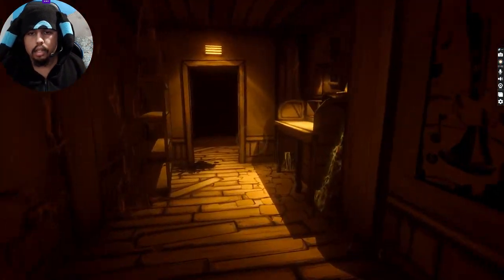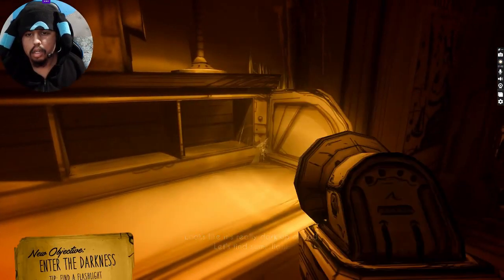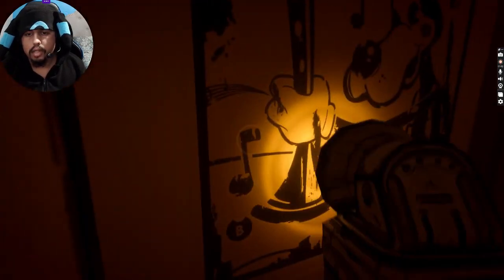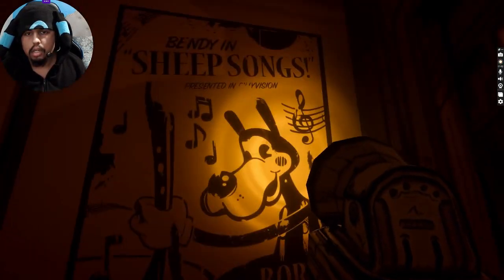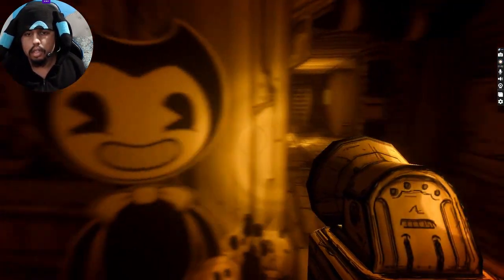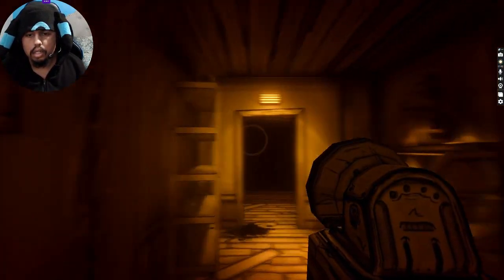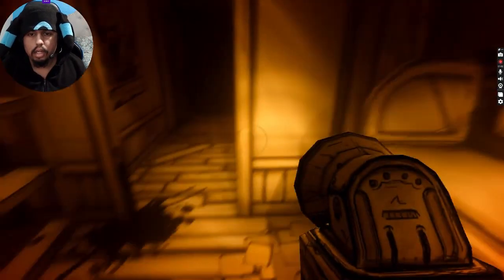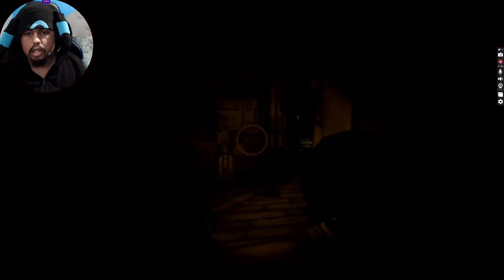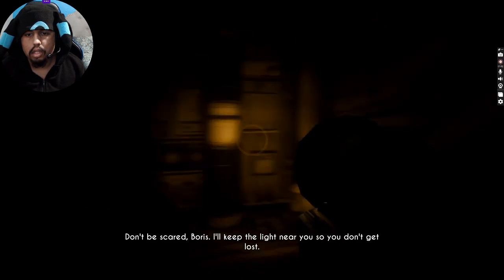Alright, looks like it's really dark up ahead. Let's find some light. Could be this one too, I don't know. No. It's not that one. No, guess not. Okay. Don't be scared, Boris. Keep the light near you so you don't get lost.